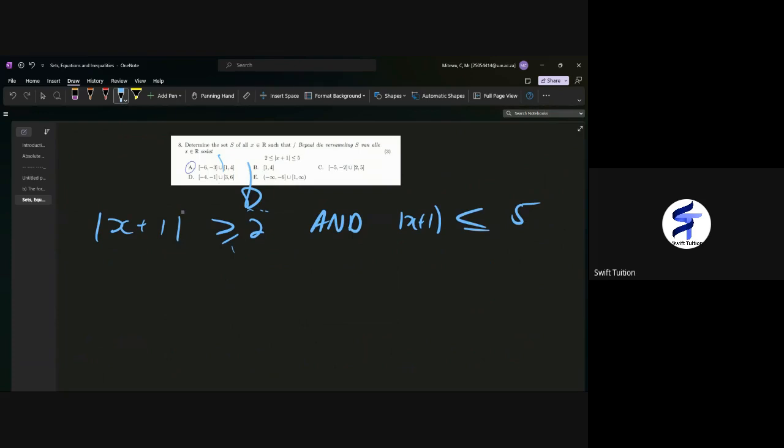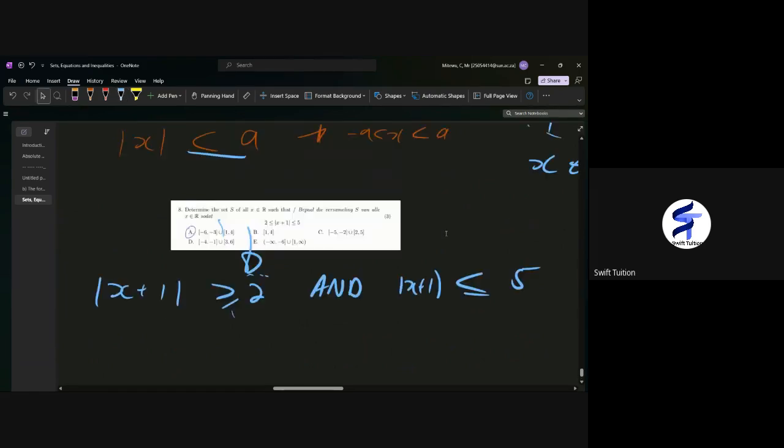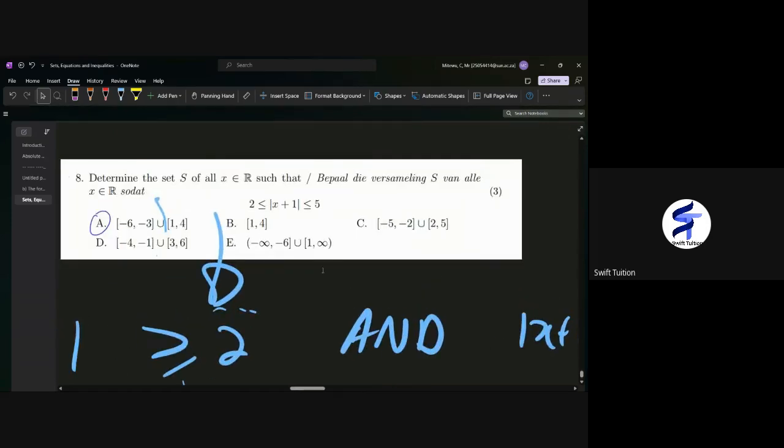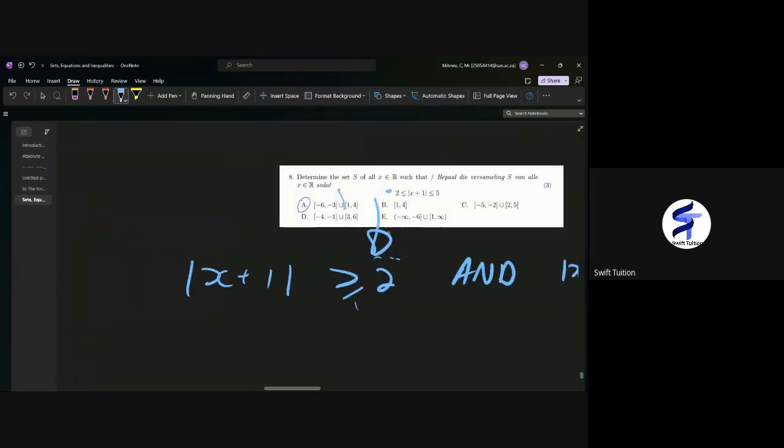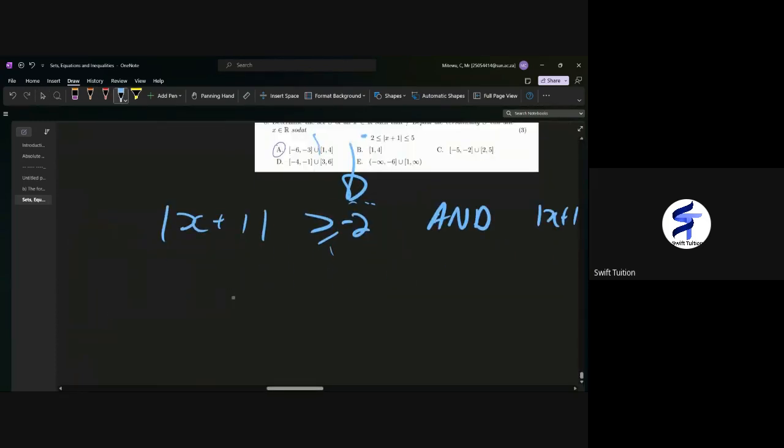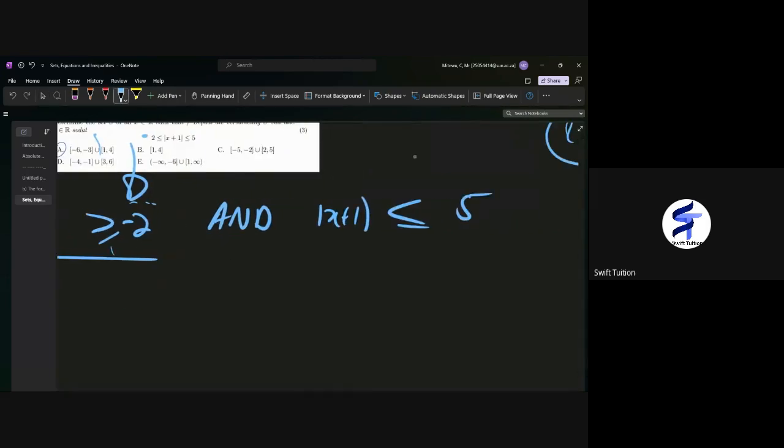The absolute value of x plus 1 has to be greater than or equal to 2, right? And then I can say, okay, how would that apply over here, for example? For example, if this was -2 and this was like -2, right? Then this would also just be x in the elements of real numbers. So this set is already just everything. So we don't need to worry about this set, we need to worry about this. This is going to be the limiting factor.